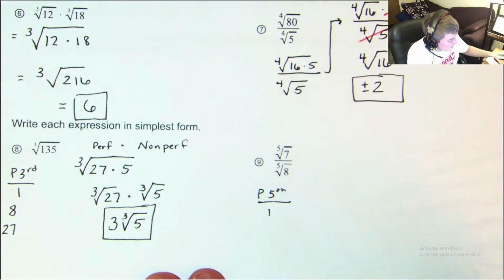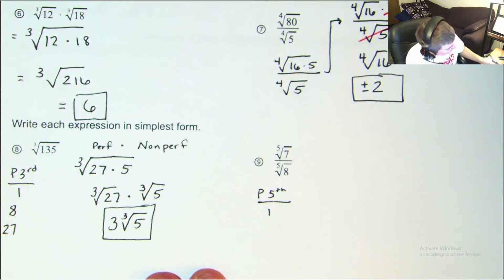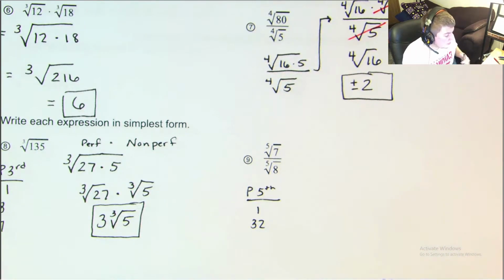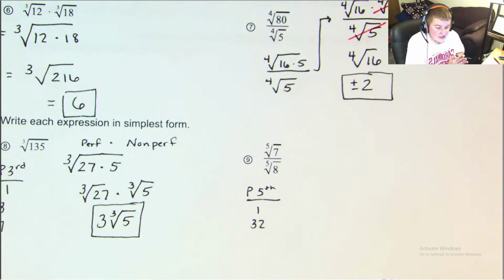So we know 1 to the fifth is going to be 1. Let's try 2 to the fifth. That's 32. I think this is going to be convenient because the only thing I have to worry about is getting rid of that radical symbol in the denominator. If I can get rid of that, then it's essentially simplified as it is. So I need to think about what I can multiply 8 by to get 32. Let me rephrase that: what do I have to multiply 8 by so that the result is 32?